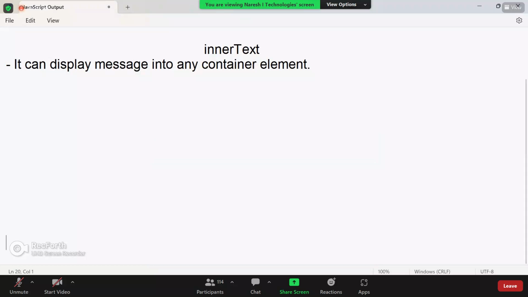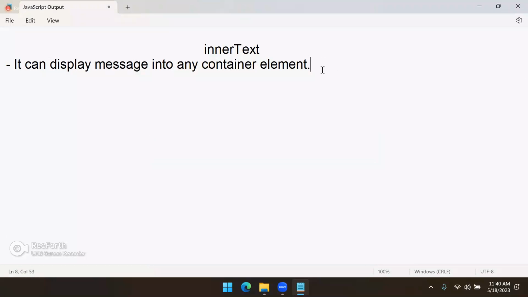So container element means it can be a div or a span or a paragraph or data definition, data term, table cell. All these come under containers, or headings and all.